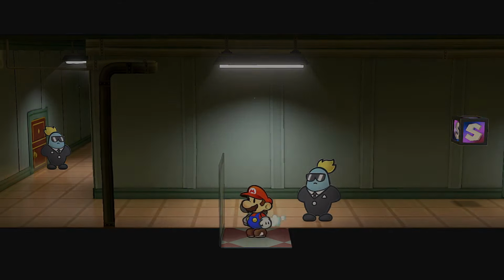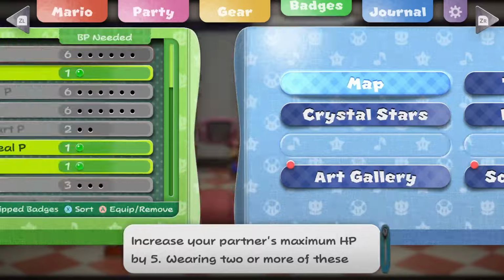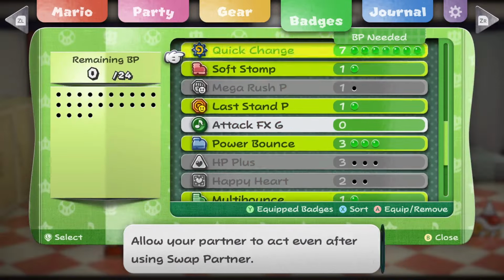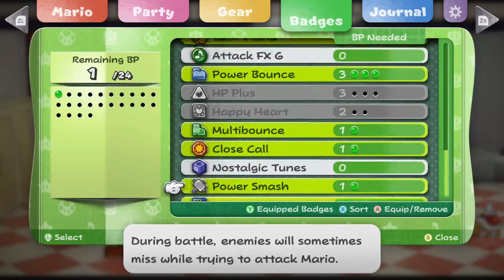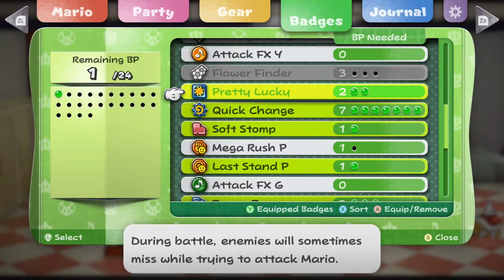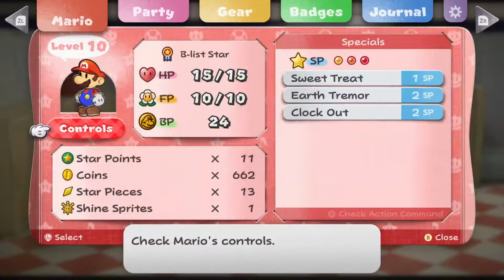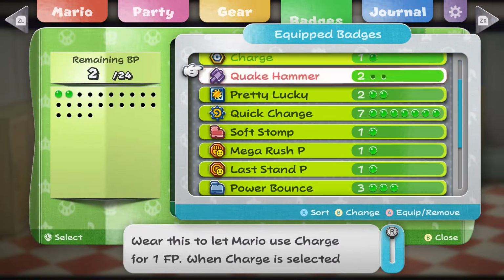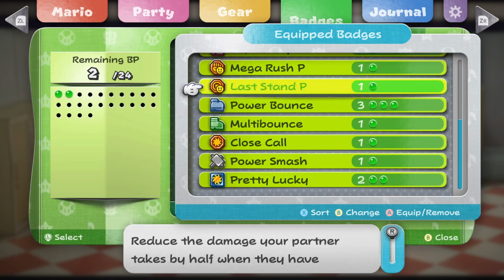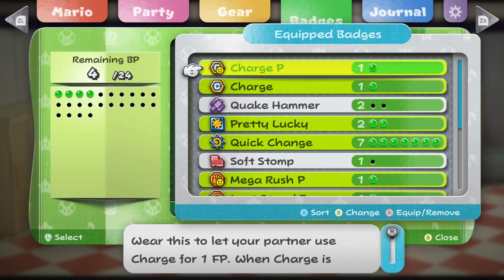Oh, I didn't mean to leave the room there. Let's check the badges. Actually, there's a couple that I could take off that wouldn't necessarily be that helpful. Like Quake Hammer from Multi-Balance. Soft Stomp, I don't think I really need that as well.